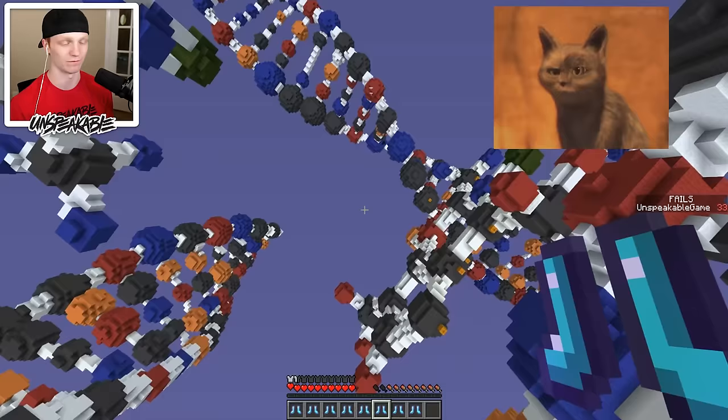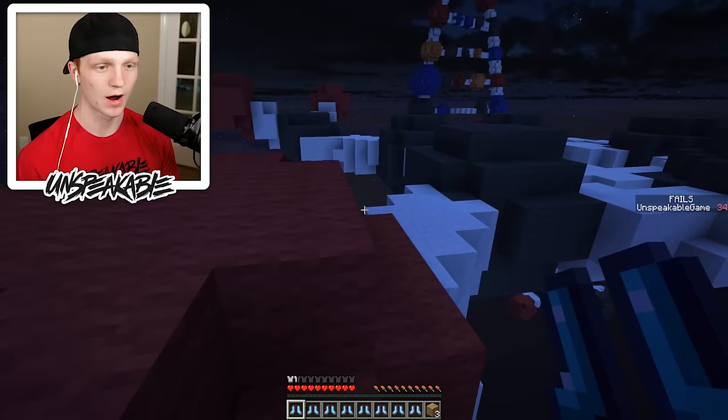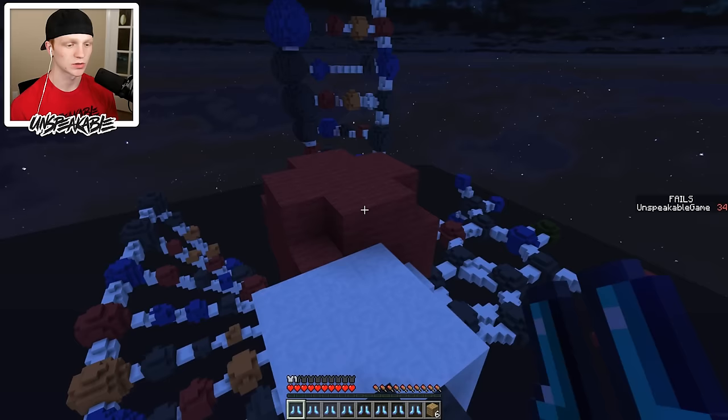Oh, flip. I didn't mean to fall that much. Now there's the glowing sphere. Okay, anyways. All right, so my question is, where does the DNA strand connect? So I'm on this one right here. We were on that one above us. So where is the next point where I can fall?